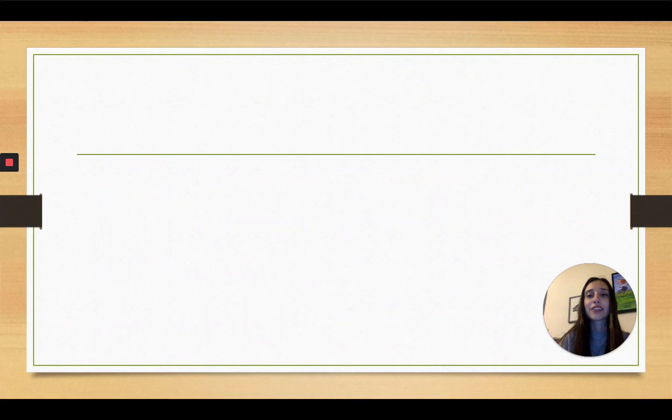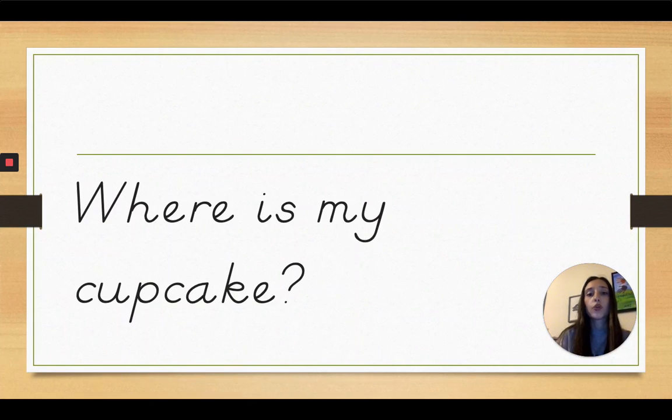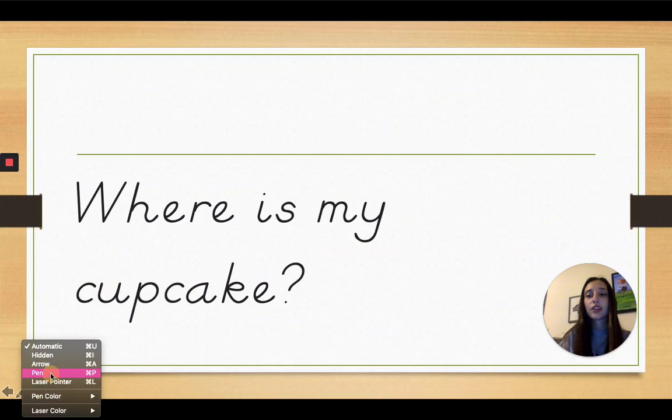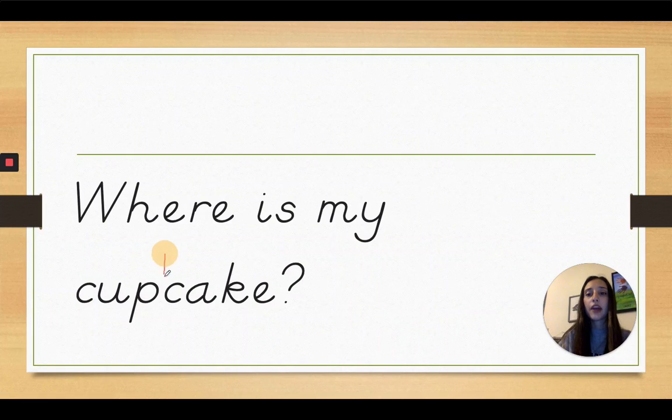Let's work on another sentence. So I'm going to let you first read the sentence and then I will read it. So yeah, that's right. Where is my cupcake? For that word cupcake, you can split it up. So I can cut that word right in half. So I'm going to first read this one.